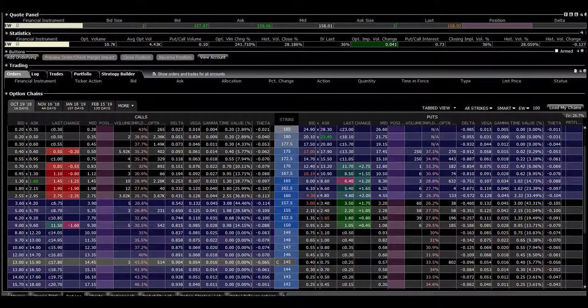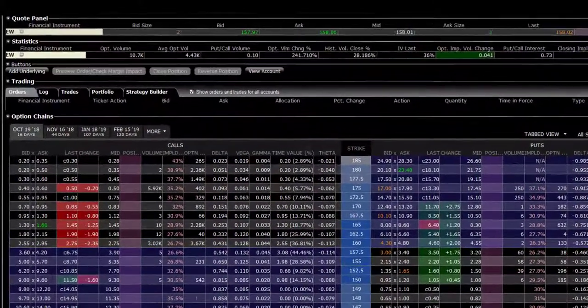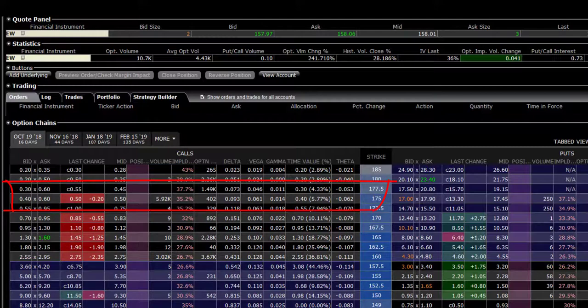So in these situations, I begin to watch the option activity to try to understand what the big boys are thinking about it and when is an appropriate time to enter. Today, a trade caught my attention. At first, I thought it was different than it really was, so I want to show you this.